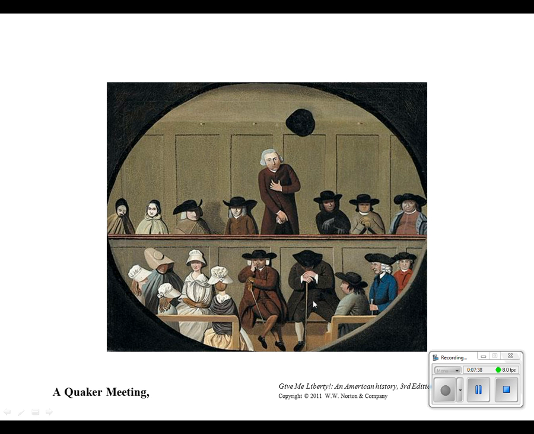And here's a Quaker meeting. You'll notice where they're sitting. They're not sitting by families. You see the men over here. You see the women over here. Okay, so that true sense of equality, that they sit side by side as opposed to some Puritan services where the men would be in the front and the women to the back.